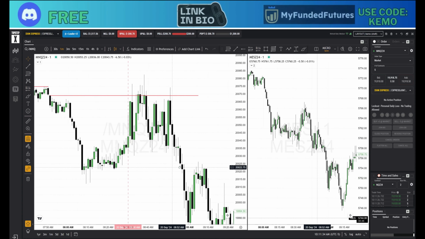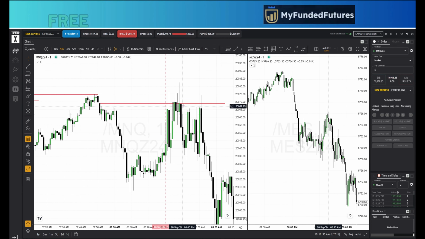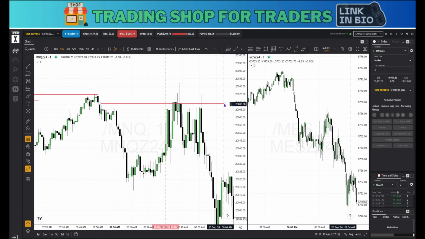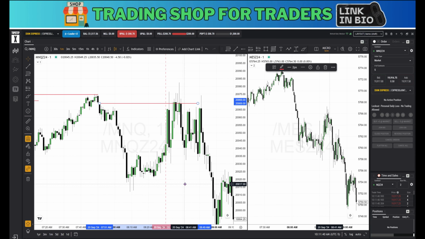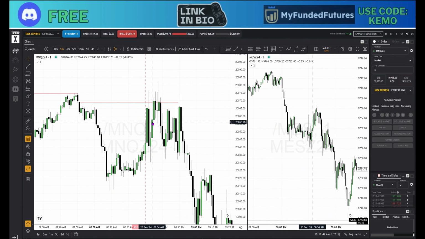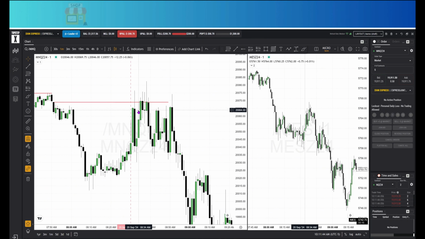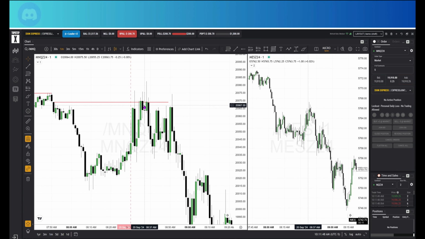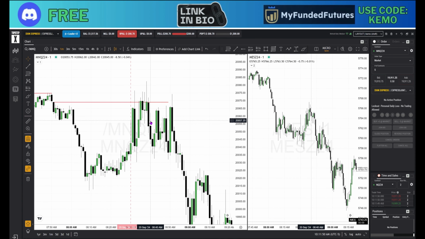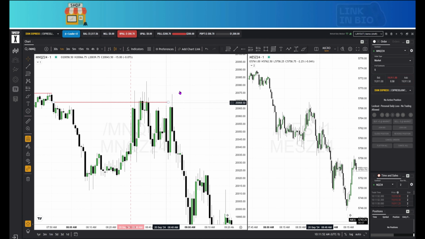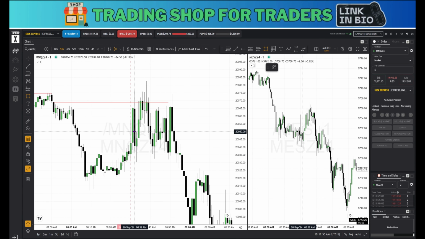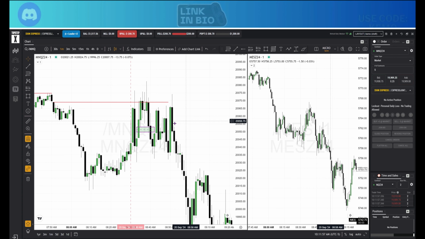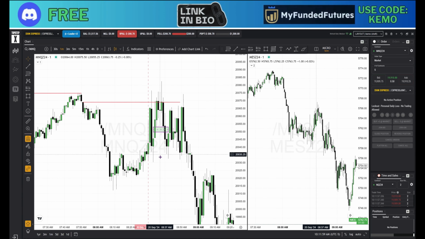So what I waited for is I was trying to look at ES, where ES is and where NQ is. At market open, I also did not try to take any trades right at the open. Price consolidated here, and then at 8:40 we get this inversion fair value gap on the 1 minute, and this is where I take my entry.